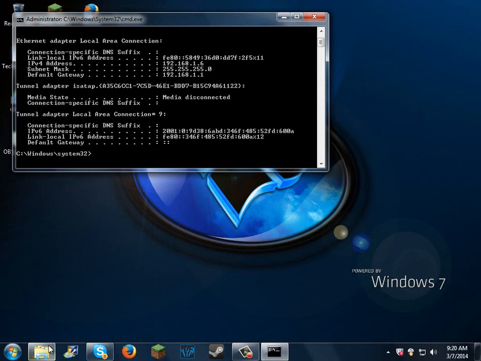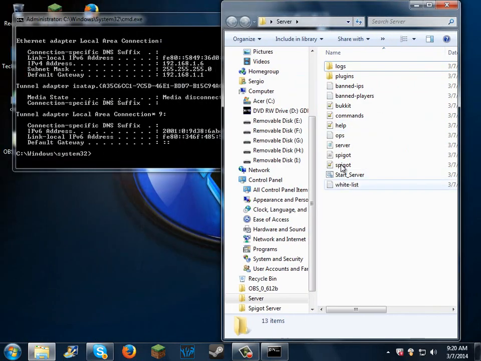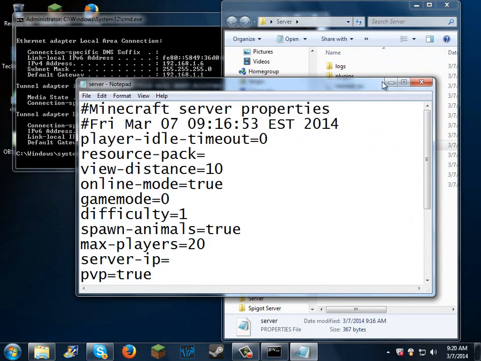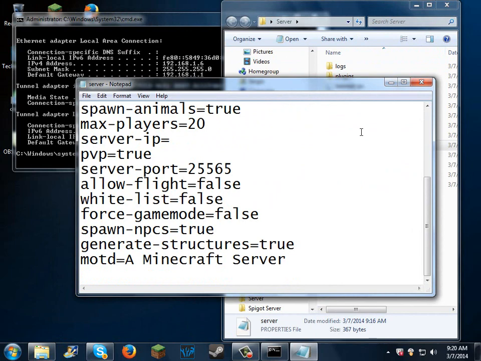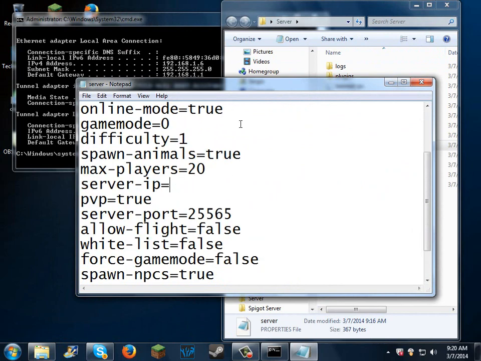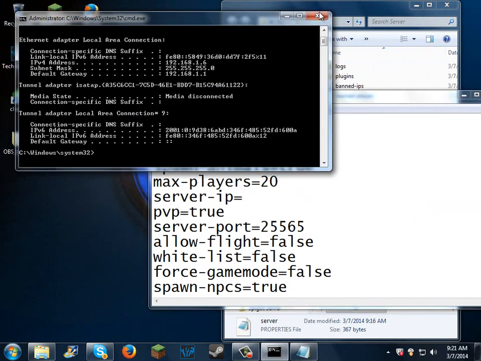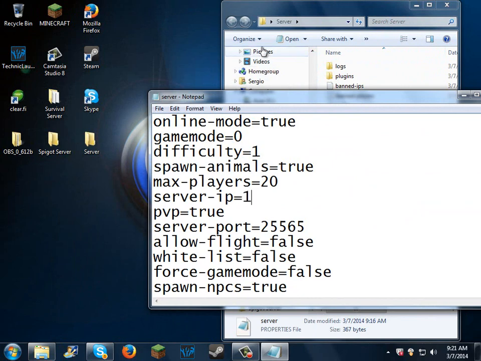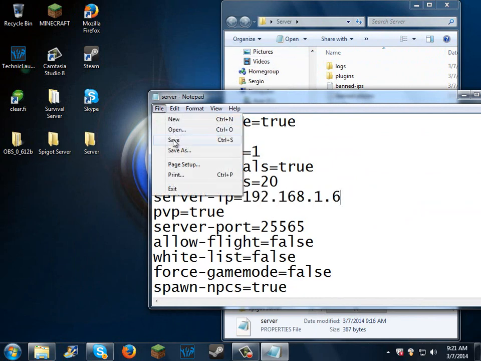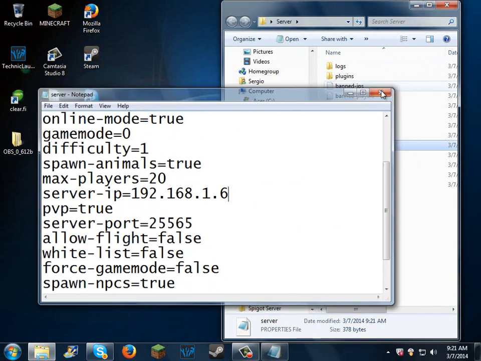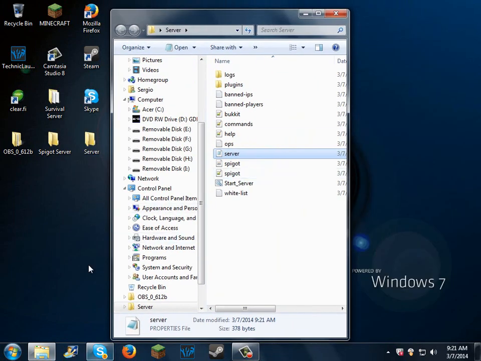Then you can open your server folder, go to the server properties, find the server IP, and put in your IPv4 address, 192.1.6. Then you can save and exit that. For uTorrent, it just port forwards that same exact port.